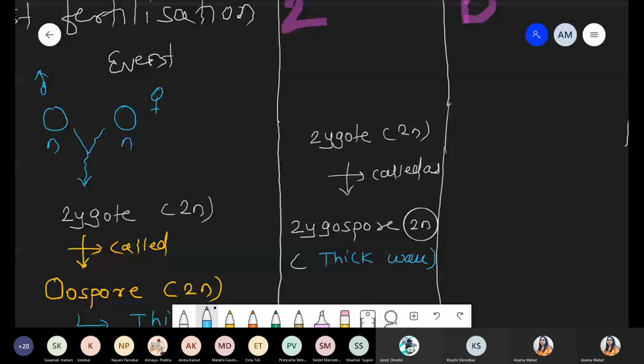So this is some unique information after the fertilization event. Zygote in case of Oomycetes is called the oospore. Zygote under the Zygomycetes is called the zygospore. Oospore has a thin wall. Zygospore has a thick wall. That's it. Under the Deuteromycetes, just as we discussed, there is no sexual mode of reproduction. So there is no post-fertilization event. That's why all such information is totally absent under the Deuteromycetes. That's it. Okay, totally absent.